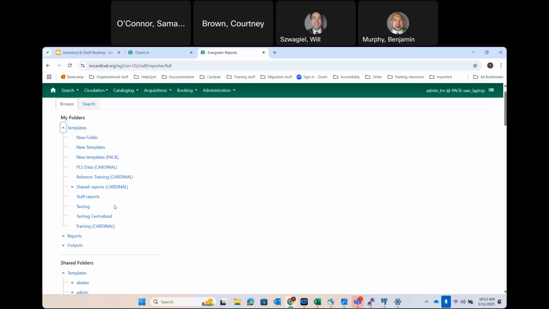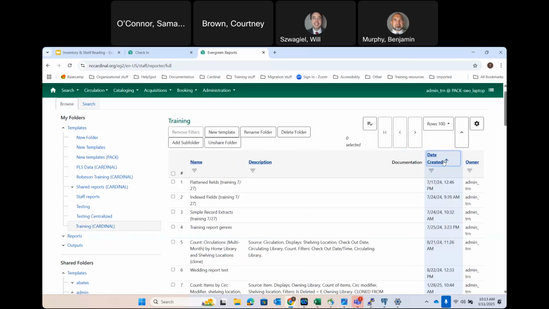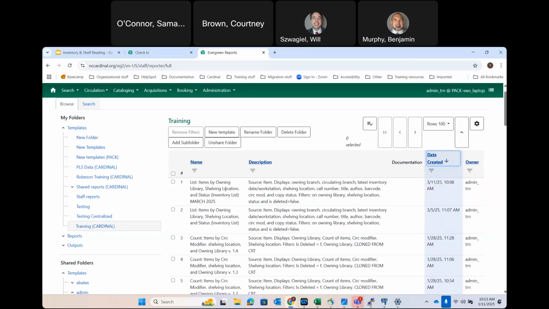So I took that template that I found earlier and I cloned it. And so now I would just want to run it. So the process of running the inventory report is just like any other report. So if you are familiar with reports, this process will seem fairly familiar to you. But if you're not, then I'll walk us through each step of it.